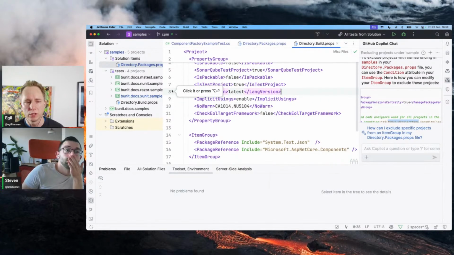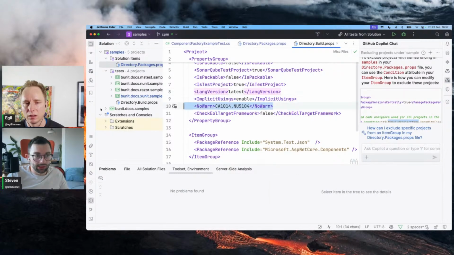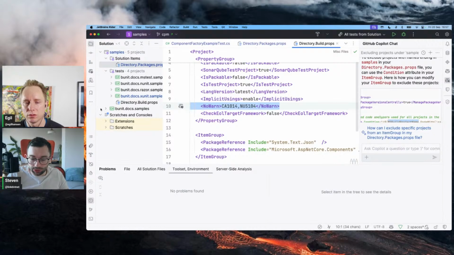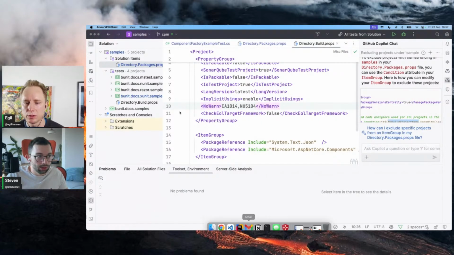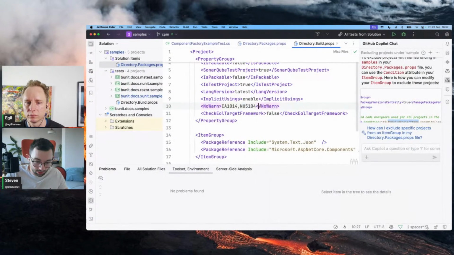Okay, so another thing we could have done is create a global suppression file that will suppress specific ones. But I would rather go with something like that, given that we are already using it. And then it's another PR or another feature branch if we do this. Is that the Directory.Build.props for the sample projects? Yes, just put it in there. I think that's fine. I even have it in my beautiful clipboard.